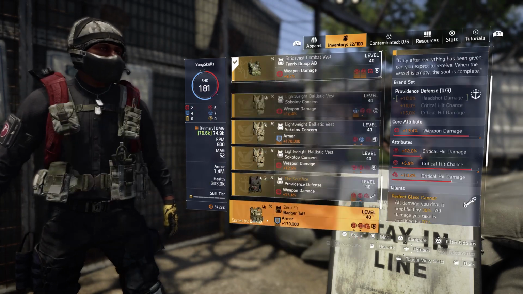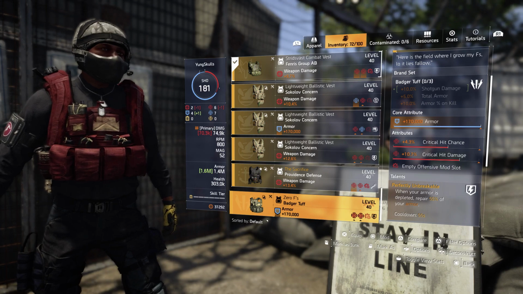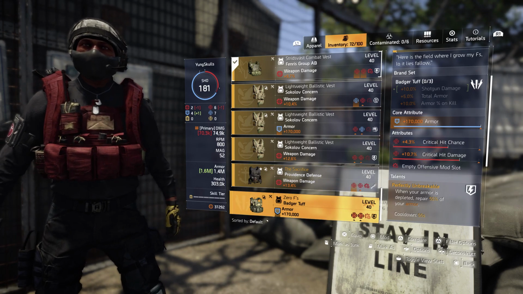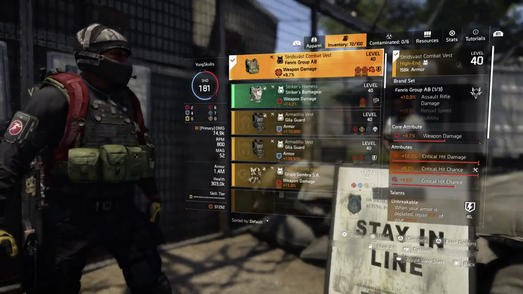Now, some of you guys might say, why are you not running a perfectly unbreakable chest? Because it only gives me an extra 5%. I'm not gonna sacrifice a piece just to use this to get an extra 5%. You know what I'm saying? This is not what I'm gonna do. So, yeah. Anyway, let's get back into it.